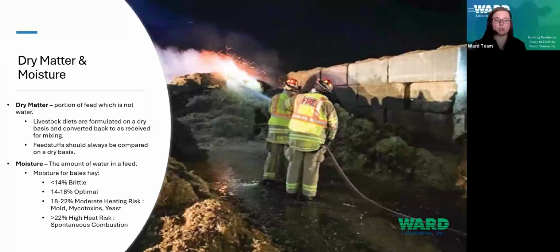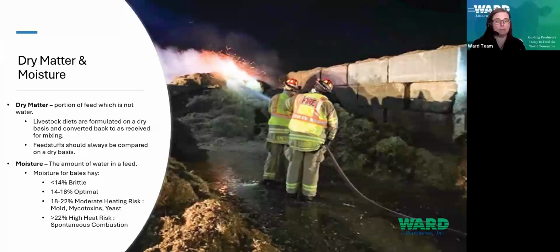If we are looking at the moisture basis, then that water can sometimes throw things off a little bit for us. So we want to make sure we're looking on the dry basis and then determining our supplementation strategy relative to our animals' needs, or ration balancing relative to our animals' requirements, and then converting back to as received once we've determined the proportions that need to be fed. Or if we're looking at purchasing hay, determining which one is best going to meet our animals' needs.